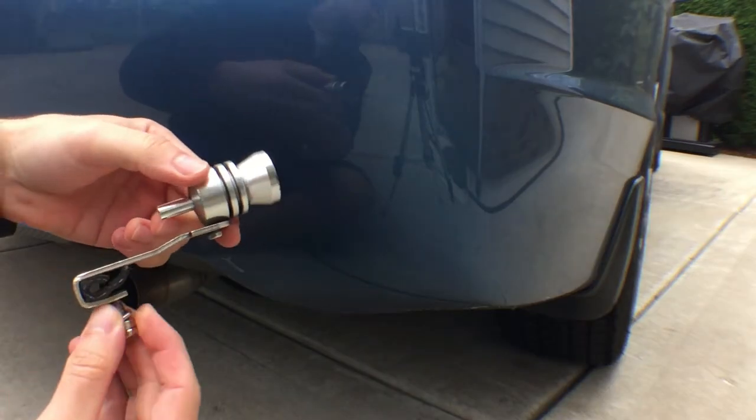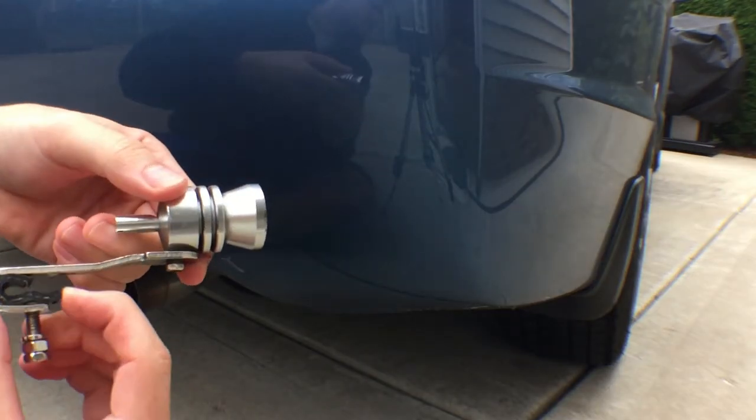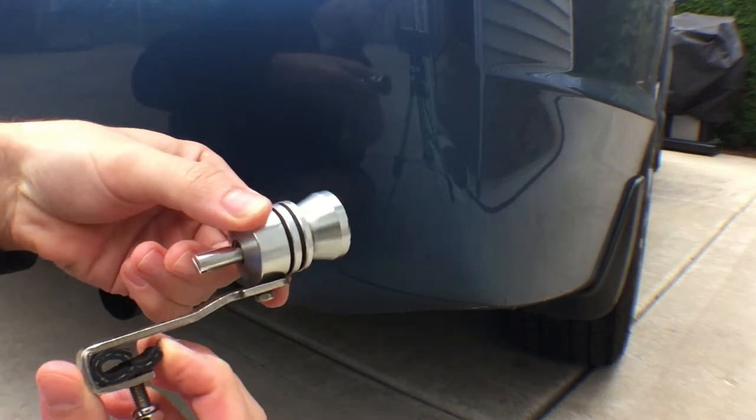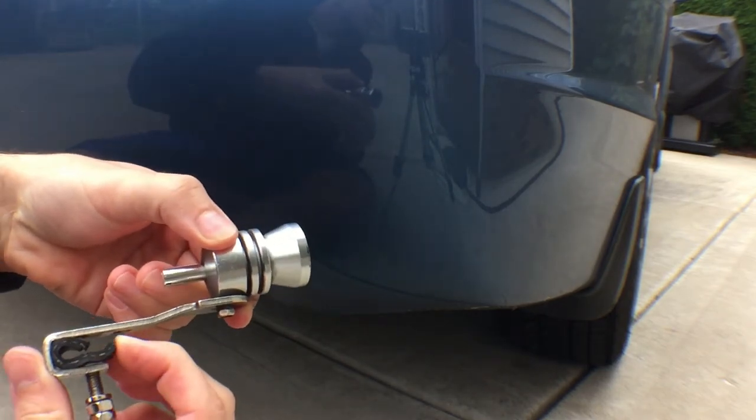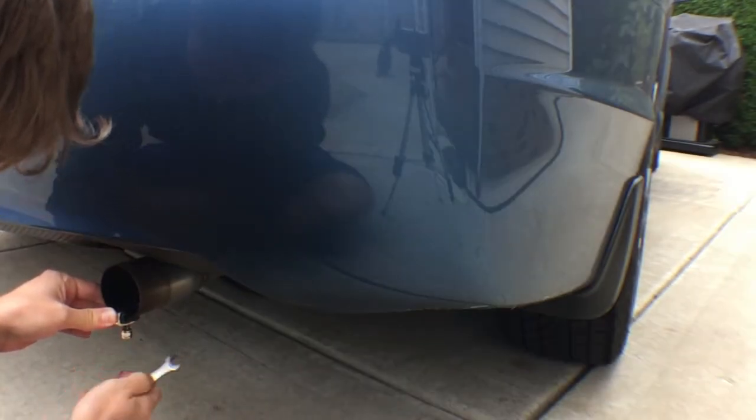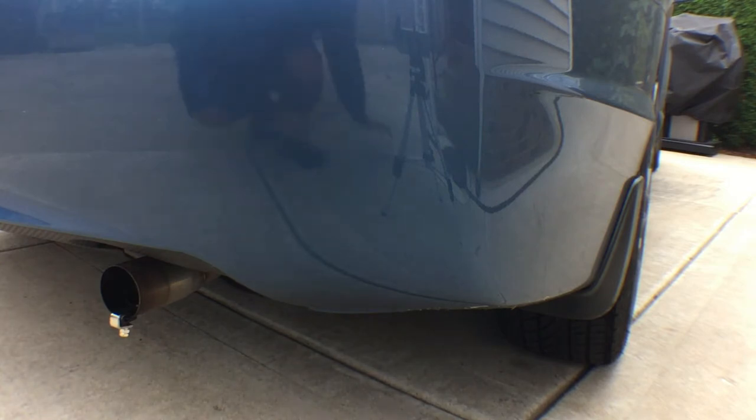We're going to take our turbo whistler. What I like to do is take some kind of rubber grommet or something so it doesn't scratch up the exhaust. Let's start it up again.